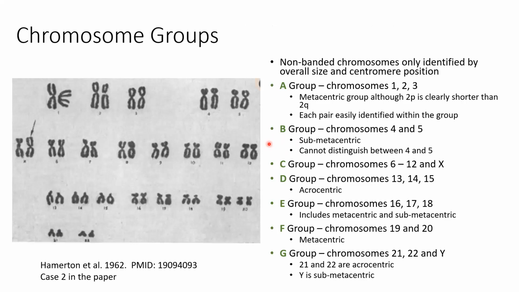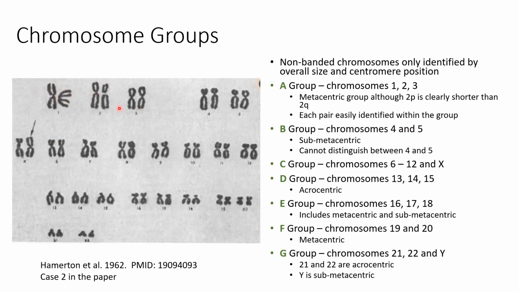So the other thing that you will hear cytogeneticists talk about is an A group, a D group, a G group chromosome. And I wanted to show you where that terminology came from. This is a paper from 1962 that shows a routinely stained, basically Giemsa, preparation. We didn't know how to do banding at that time, so the chromosomes were just stained with Giemsa. You can't see any bands because there are not any there.